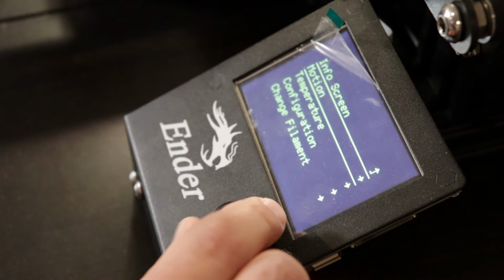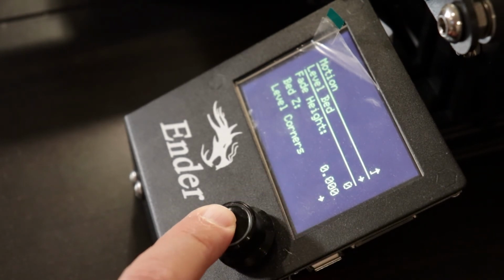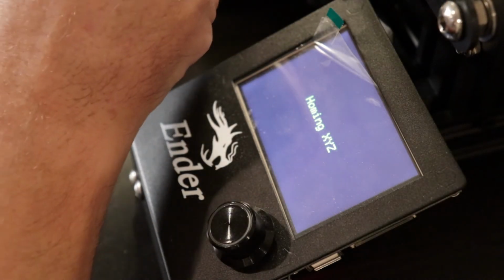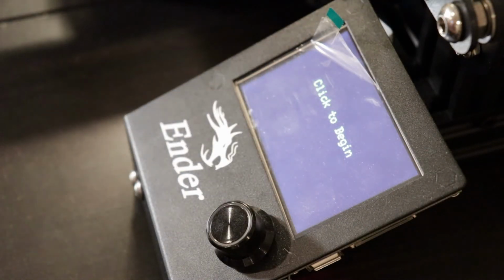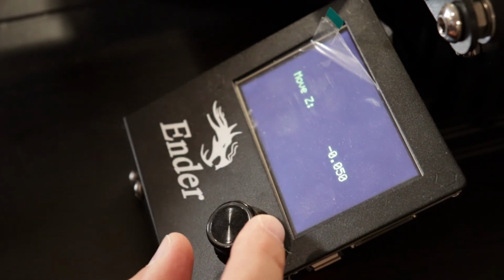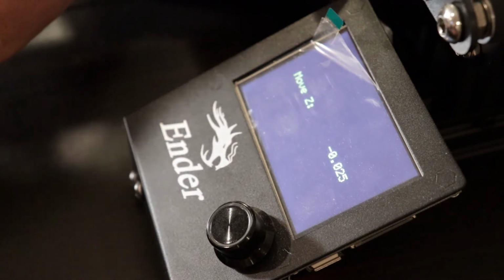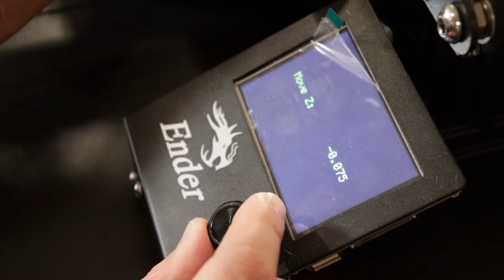So go to Motion, Bed Leveling, and enter. The printer will go to the home point, and then you'll click to begin the mesh bed leveling process. Move the extruder nozzle up and down by using the knob on the LCD screen. Turning the wheel to the right moves up the nozzle. Turning it to the left moves it down.